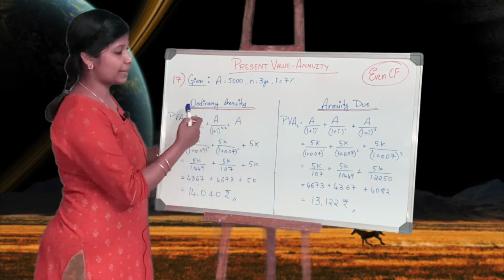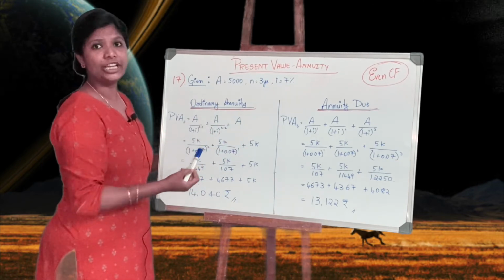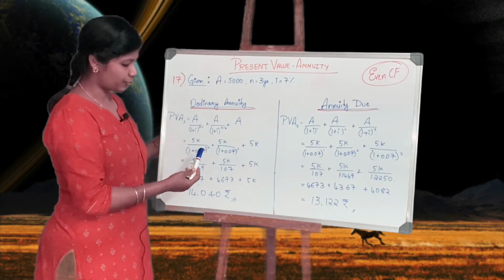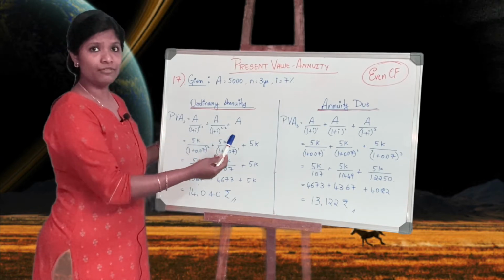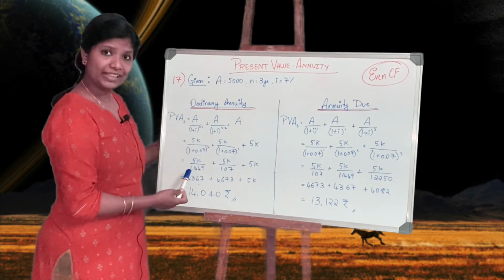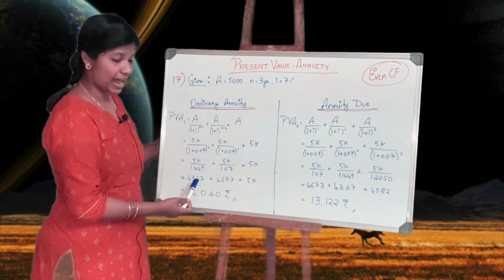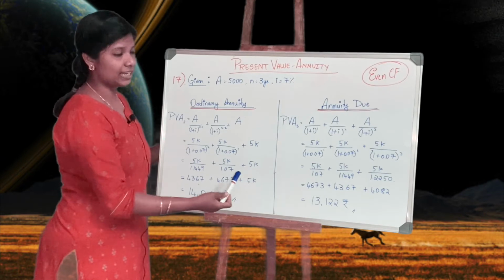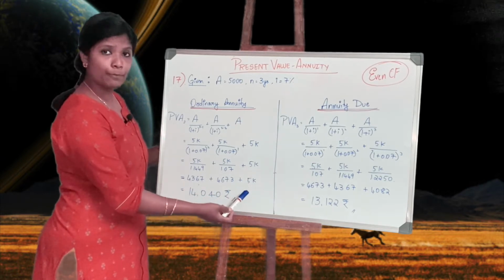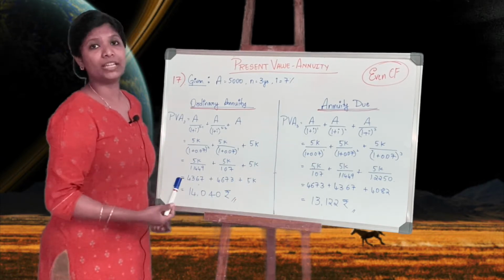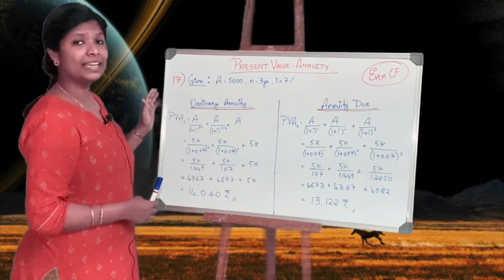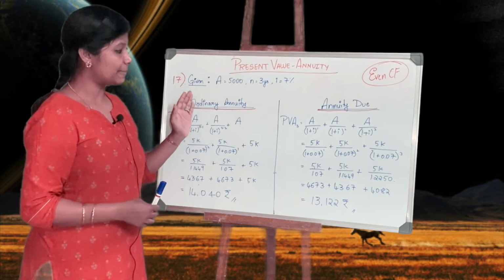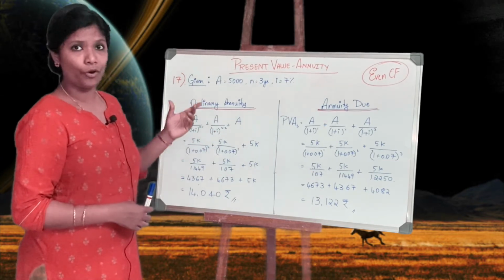As I told, if payments are made at the end, there's not going to be any interest payment. So I implement the formula 5k divided by 1 plus 0.07 to the power of the respective rate of power. And then when I simplify that, I get the same answer, 4,367, 4,673 and the last is 5,000. Add up all together, I arrive at the answer 14,040 rupees is my payment under annuity, that is the payments made at the end of time period, ordinary annuity.